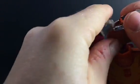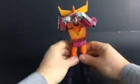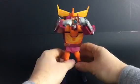Let's get him in a posture here that you can hold the Matrix. There we go. Not too bad of a pose there.